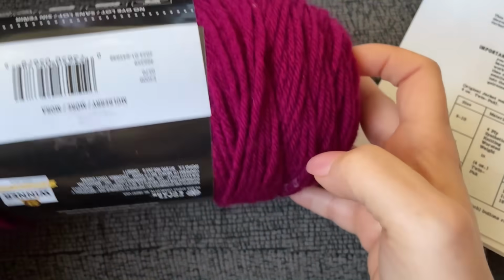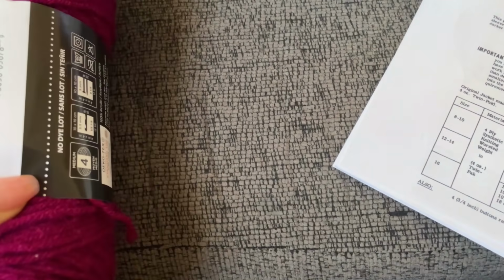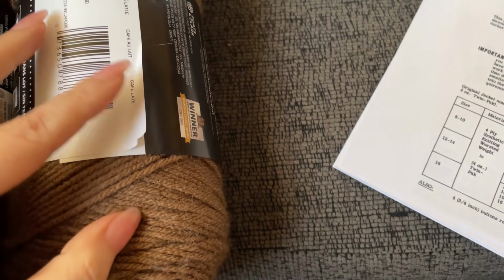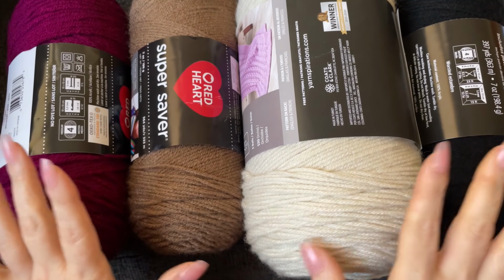So these are my colors. This is mulberry. This is my dark. Right now, I don't know how much of this we're going to need. I don't trust their ounces. All right, so this is my dark, the mulberry, and you guys will be able to see this on camera. This is my medium, cafe latte. This is my darkest, the black, and this is my light. I will be using the color Erin. Let me move these so you can see that color name, Erin. Okay, so this is my color palette.